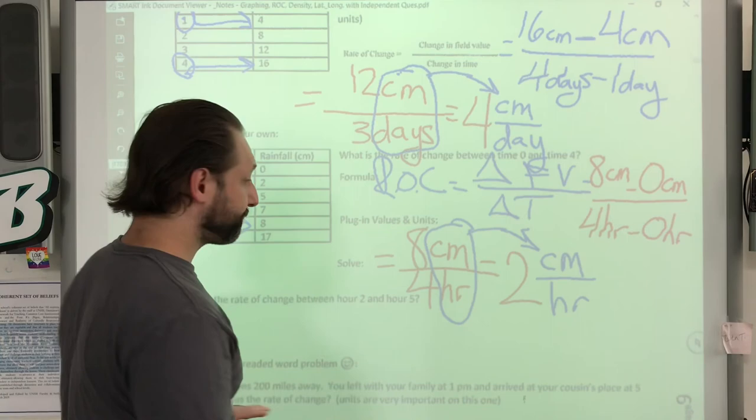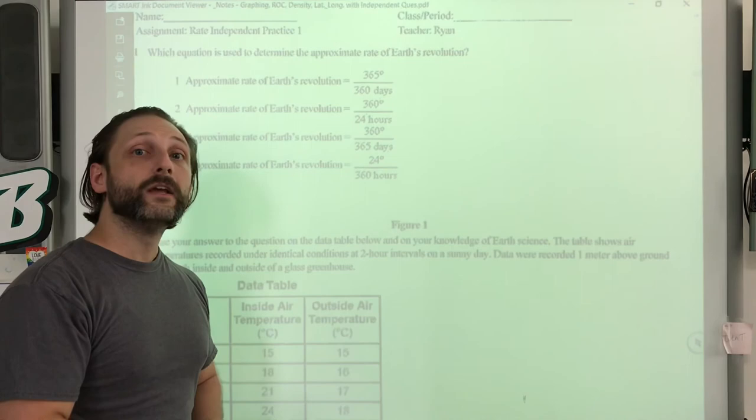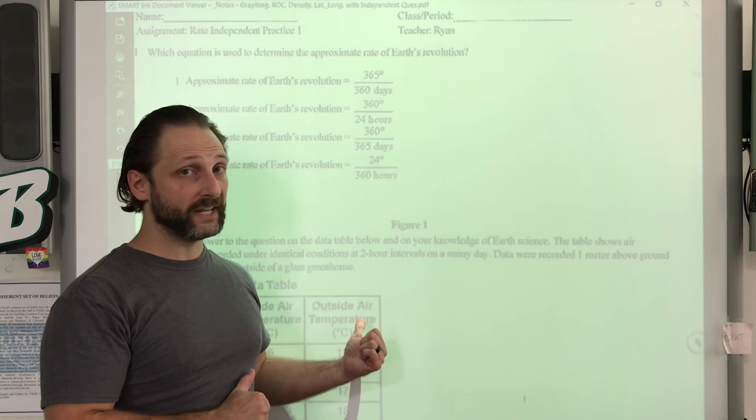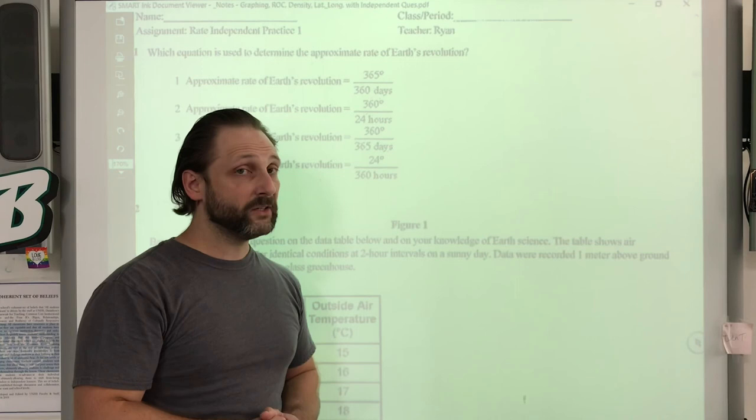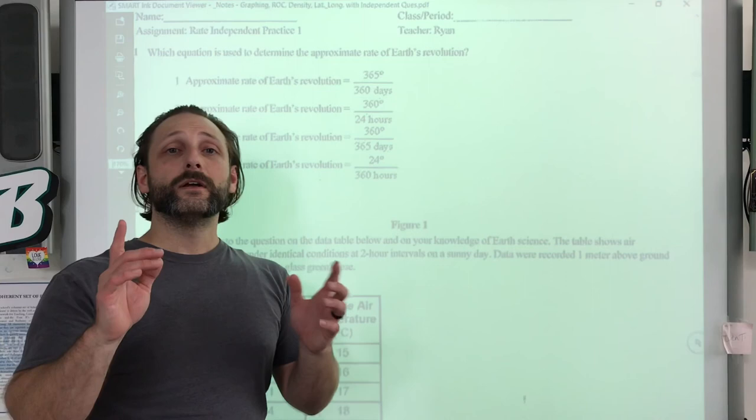So that's the end for the guidance section. You will be expected to work on your independent practice, which you will find here. If you click the link for your access points, it'll bring you directly to these questions and you can begin working on them. Please make sure that when you get to the end, you go to the submission page for your independent practice, rate of change, so you can get your homework credit. Then if you want, you have the option to do a challenge question. Once you're done with those, also the following will be a checkpoint. So make sure that I get an idea of how much you understand about the aim that we went over, as well as how do you feel overall about this topic. Once you're done with those things, you're on your way to the next section of Rate of Change. See you soon.